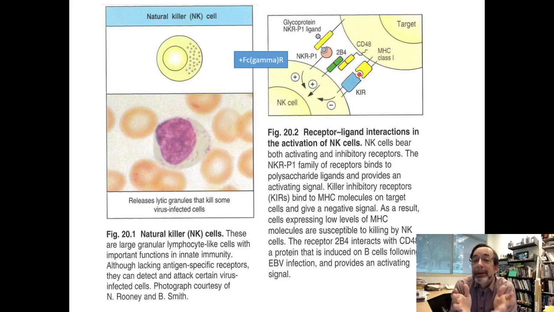That's what makes immunology so great and so hard to remember sometimes, because there's so many things. I want to hold you to the key ideas, that there's a balance of signals, rather than the name of every single receptor. The important receptors you need to know. There's one other receptor that NK cells have. They have Fc gamma receptors on them. Well, remember, Fc gamma is the IgG constant domain. This means that NK cells have receptors on them that can bind antibody constant domains for IgG.